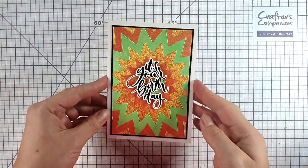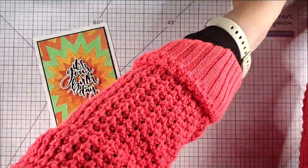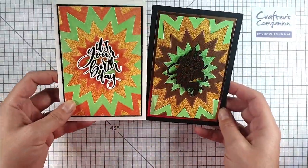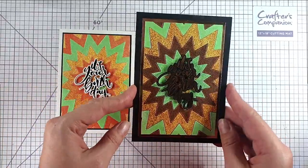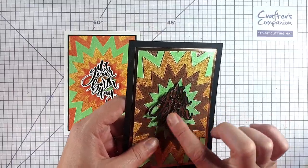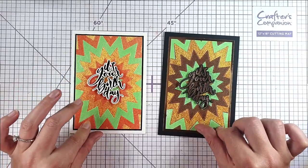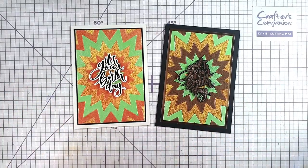So then we've got this really nice kind of fun, fresh birthday card, and then as promised I also made it up in the black, so you can see it does have quite a different vibe. I just backed that with the copper foil and the black cardstock. And also I used the same sentiment but with copper foil on black cardstock. So bearing in mind we used the same colours in the embossing powder in the background, that's given it quite a different vibe on here.